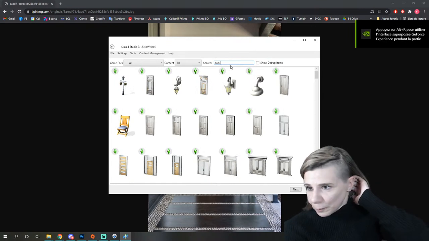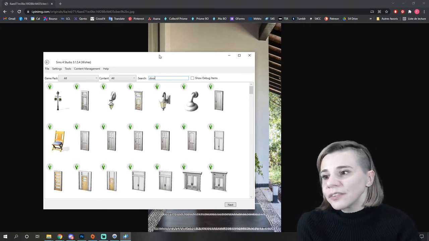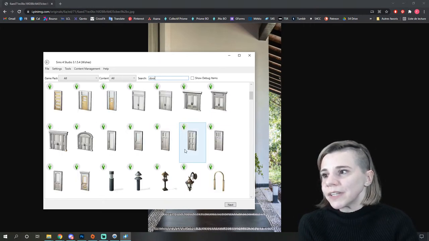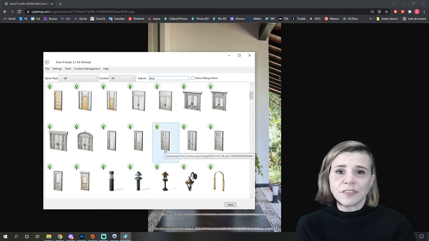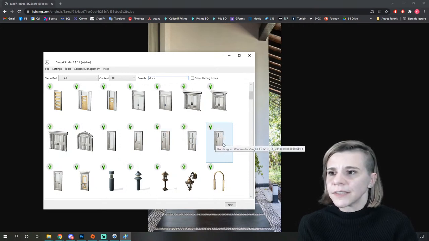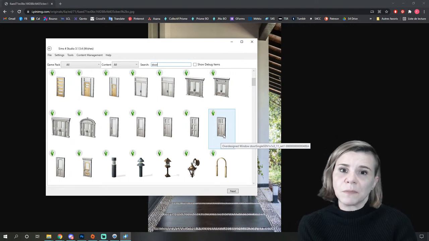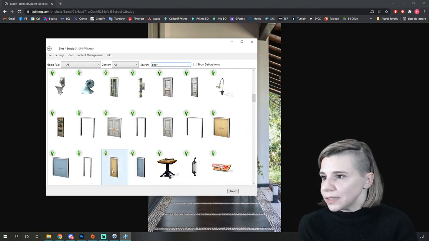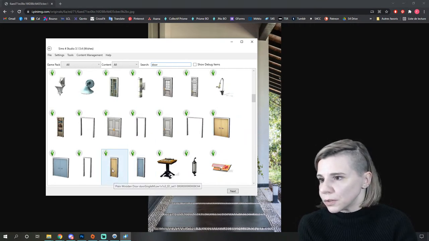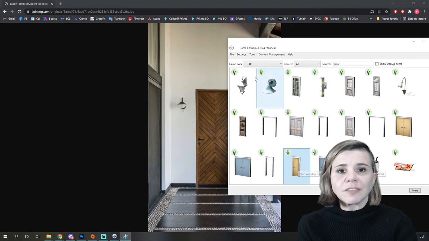So the doors are complicated because they have different mesh cuts depending on which side of the wall they are, but also because sometimes they have two different textures, one for the front side and one for the back side of the door, which is very confusing and makes the weight of the file heavy because it has the same texture for both sides. So I don't know why they did that. To solve that, I'm usually using this door, the plain wooden door. It's the easiest one because it will have only one texture.